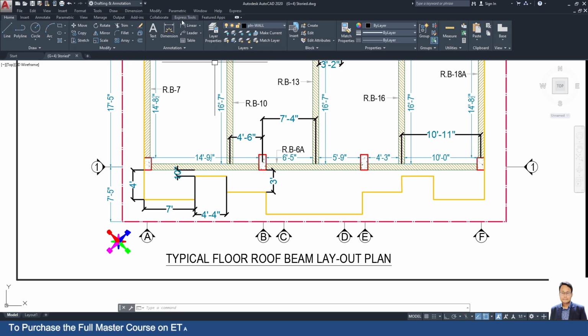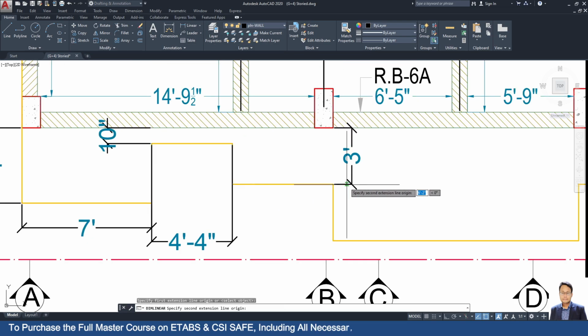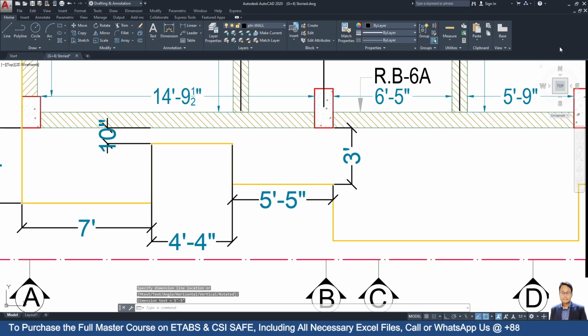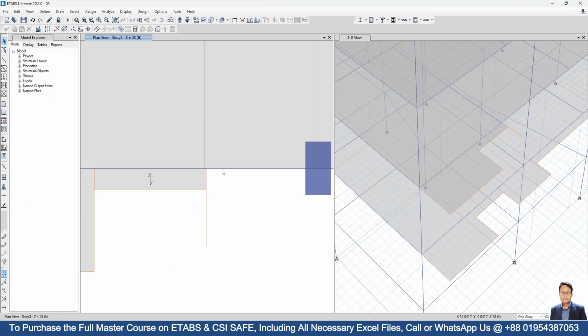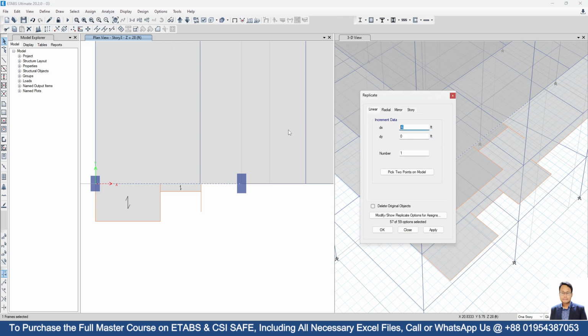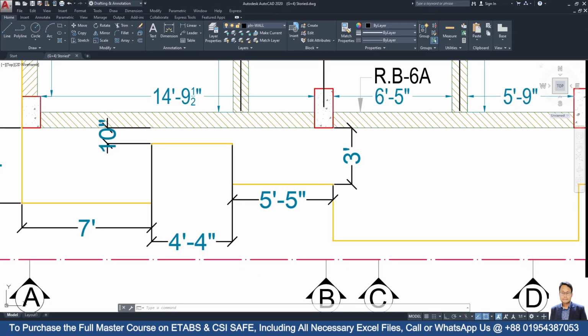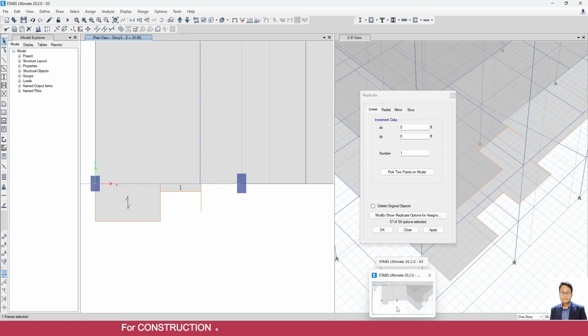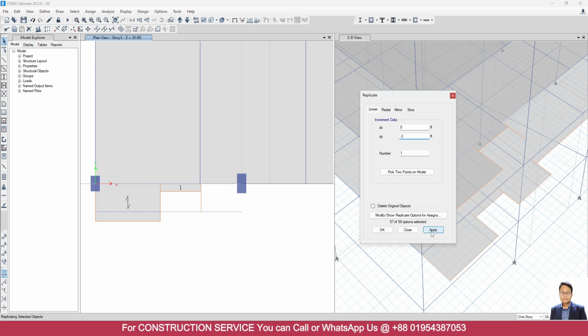Now let's check the distance. This distance is 5 feet 5 inches. Select this one, replicate, x direction 0, y direction minus 3 feet, apply.